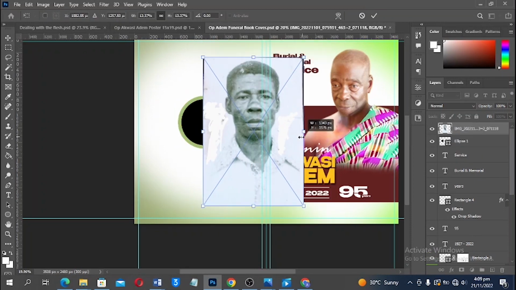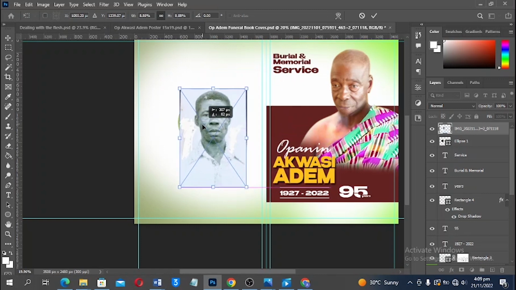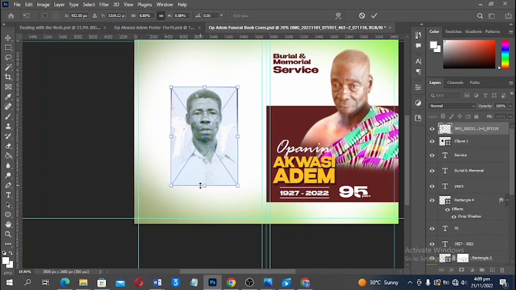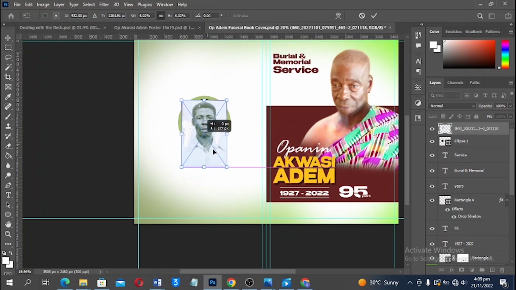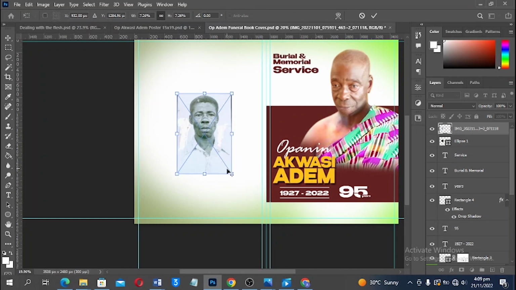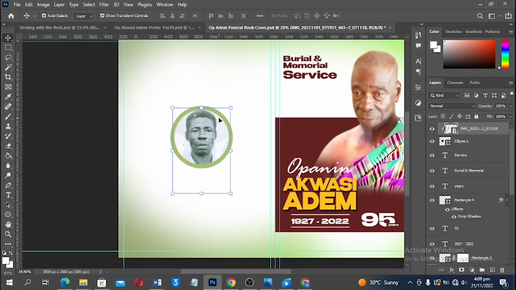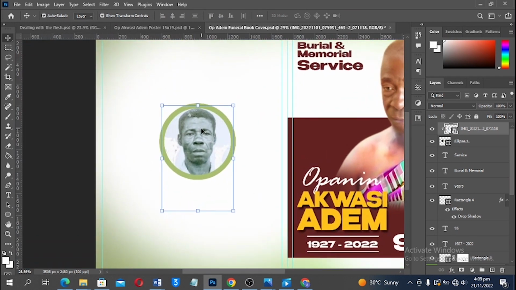By clicking and dragging it into Photoshop, you see the size of the image. Then reduce it so the face will come. Then create a clipping mask.